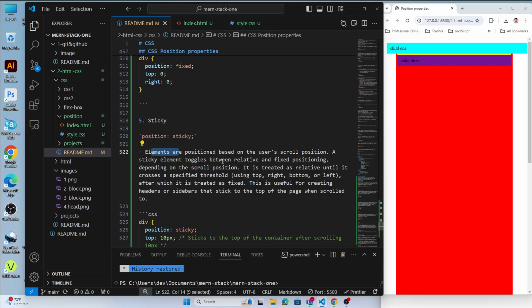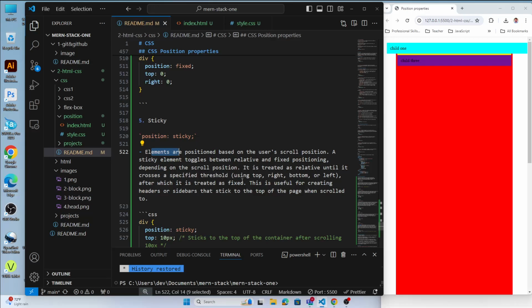So in case of sticky, I mean, you have seen a lot of websites where when you start scrolling, one of the elements in the page will be fixed when it hits that top or whatever position, right? Means stick there. Even if the element is in the middle of the page, when you start scrolling and that element hits the top position or whatever position you have applied, it will stick there.